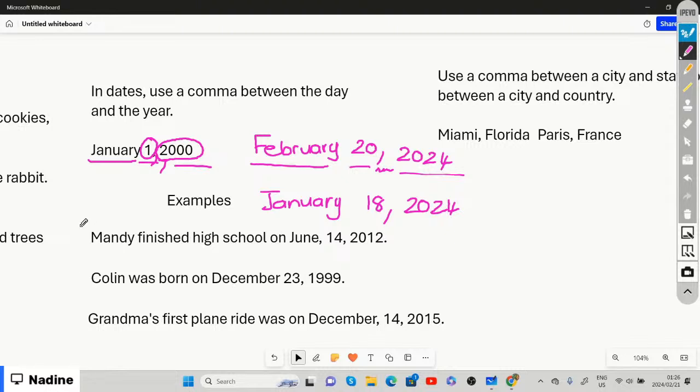So now, if we look at these three example sentences, it says, Mandy finished high school on June, comma, 14, comma, 2012. Is that date correct? If the date is correct, then by all means, we're going to leave the sentence as is. But if the date is incorrect, then we must fix the error.